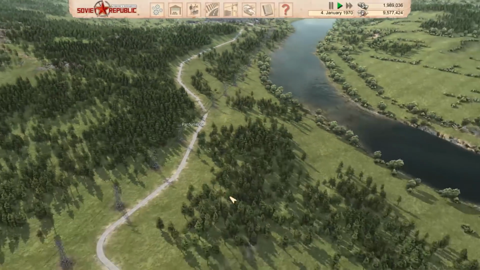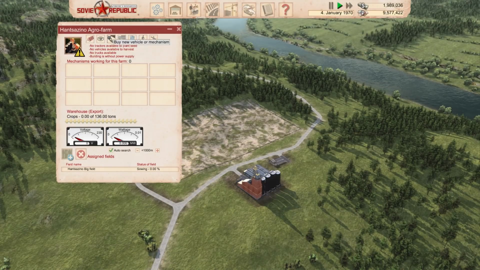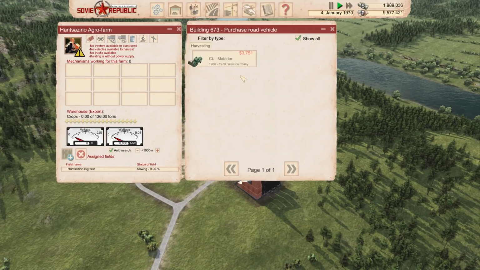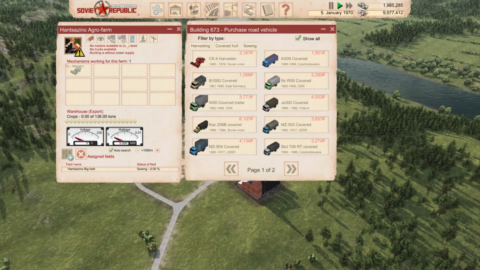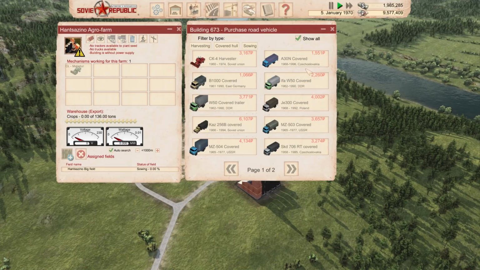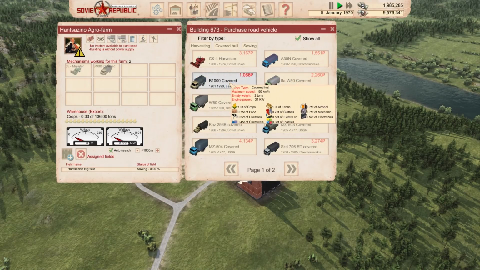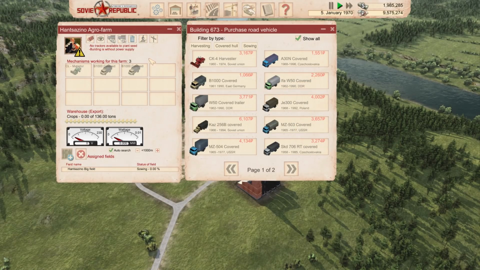In the meantime, let's go back to... so we need some equipment, do we? Okay. Buy new vehicle or mechanism. Okay, so we need harvesting. Let's get a harvester. Oh, I just realized that you can either buy them in rubles or buy them in US dollars. So US dollars you're buying from West Germany, whereas if you buy them in rubles, you're drawing from there. Whoops. Okay, let's go with a couple of covered trucks. There we go.